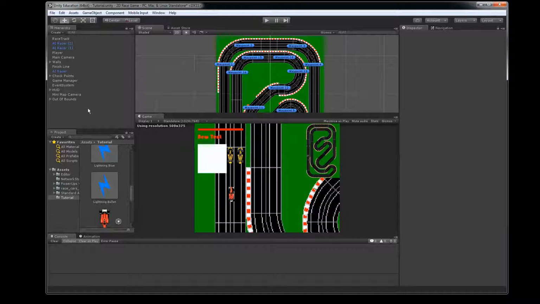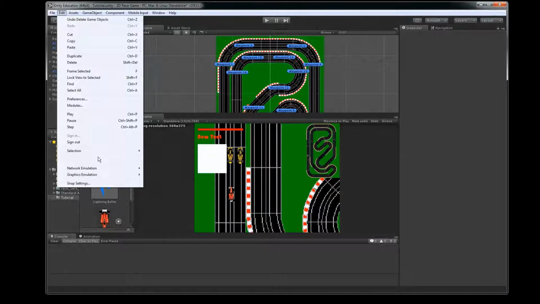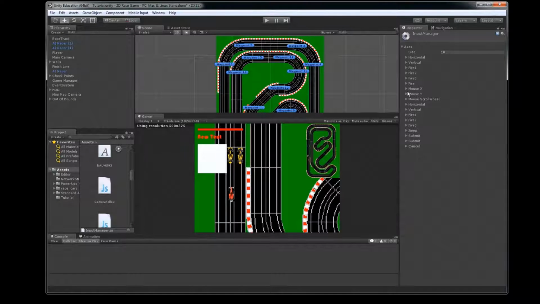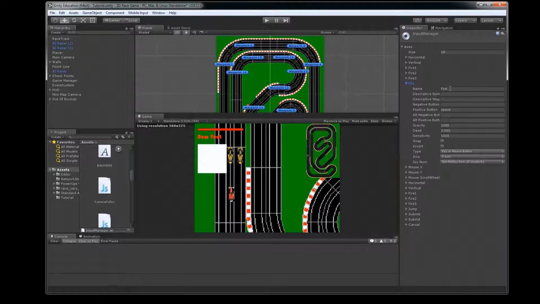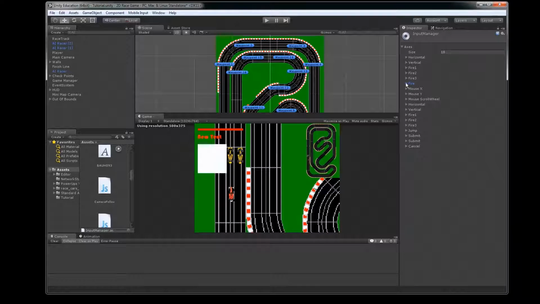Now we have to have a control set up to fire our bullet. We're going to go into our project settings, to our inputs, and I took what was the jump input and renamed it as fire, because that's already hooked up to my space bar. We're going to set this up in such a way that eventually we can talk about how to use the Xbox controller to control our game. So I wanted to set this up as an input in the input manager so that we could do that later on. This is set up for the space bar, a key, or our mouse button. So we've got that all set up in our input manager.